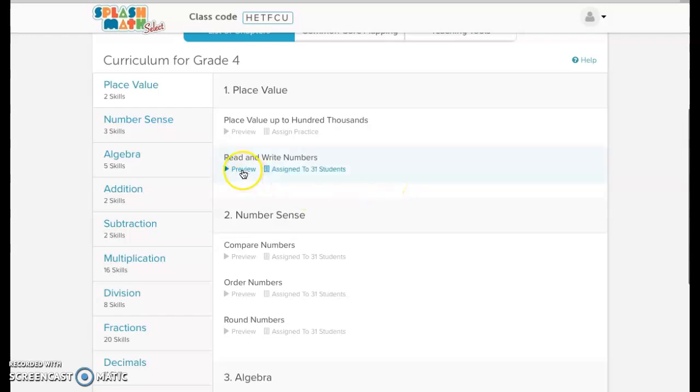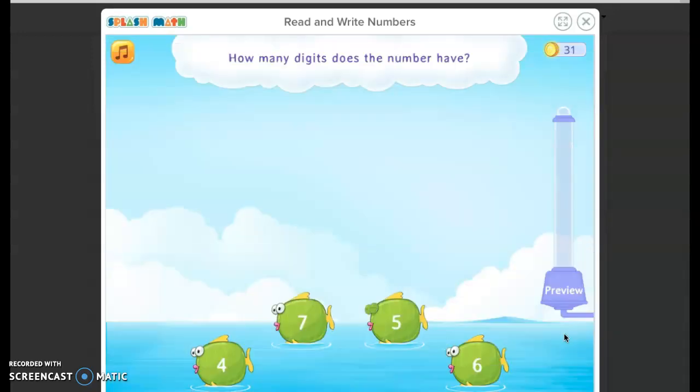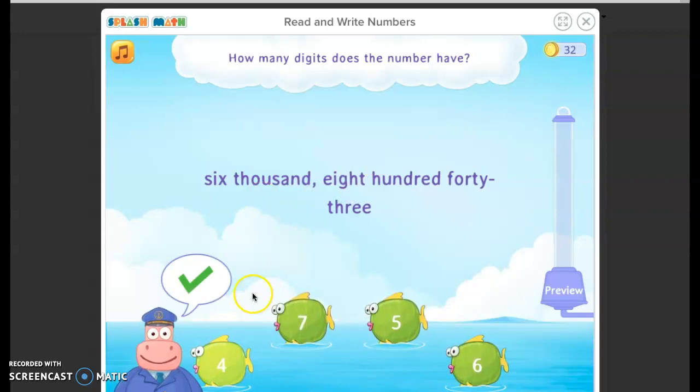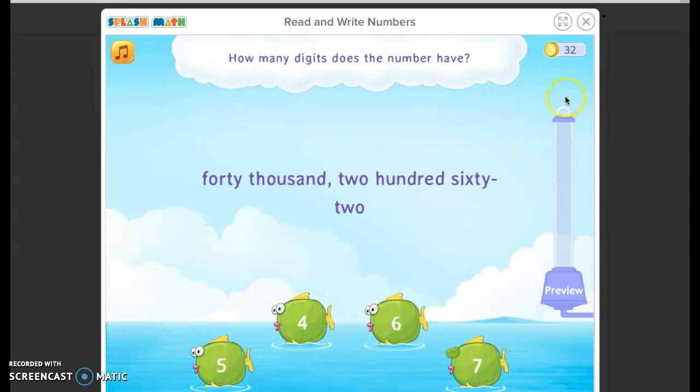And if we preview that, and again, all these games are free, and if you did want to sign up for the premium, the students would be able to do it at home. However, their parents can sign up for free at home as well. Yeah, see, and this is something that the students have done. This has 4. Well done! You're awesome! And the kids like the little hippo that talks to them.